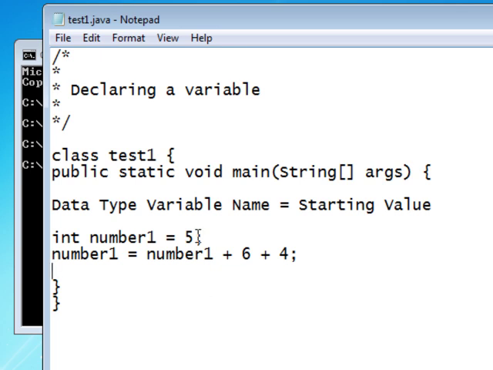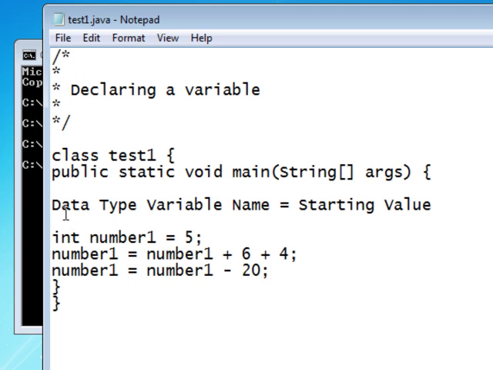Number 1 was 5, and the 5 which is stored in the computer is now replaced by 15. And let's now make it a negative number. Minus 20, which would now actually give us number 1 as a value of minus 5.